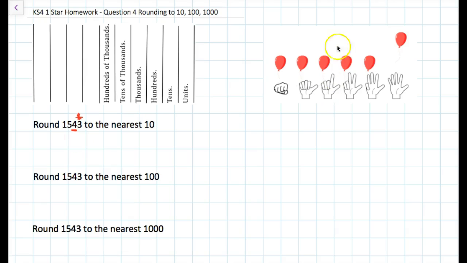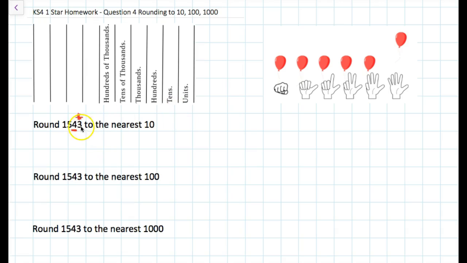The analogy I like to show is the helium balloon. So if you can imagine the closed fist being 0, we've got 1, 2, 3, 4, 5 fingers. Okay, and these are the numbers that are going to be important here. So this is a 3, and we can see the balloon will stay as it is when it's a closed fist. So 0, 1 stays where it is, 2 stays where it is, 3 stays where it is, 4 stays where it is, and when we get to 5, the balloon goes up.